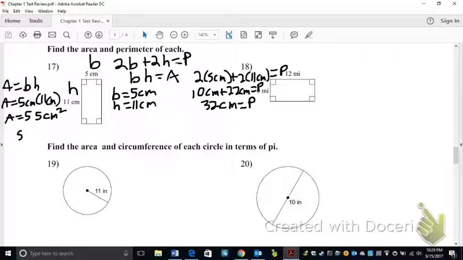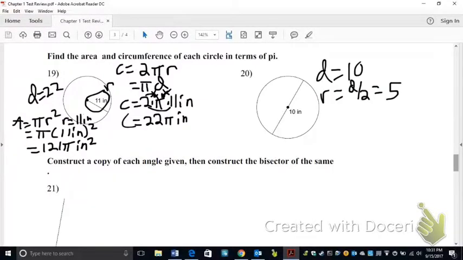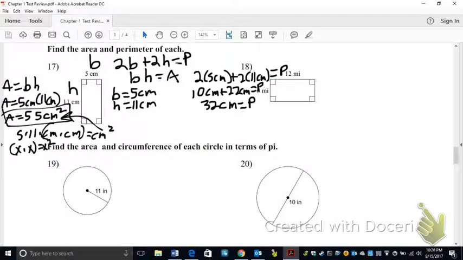Secondly, when we multiply 5 centimeters times 11 centimeters, we can multiply the 5 times the 11, and then we can multiply the centimeters by the centimeters. That's going to give us 55. So just like x times x equals x squared, so do centimeters times centimeters equals centimeters squared. So 5 times 11 is going to be 55. The centimeters squared are there.